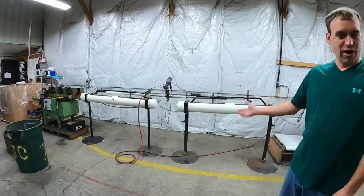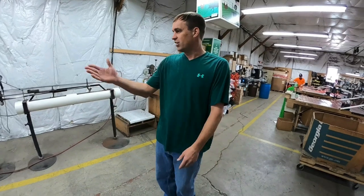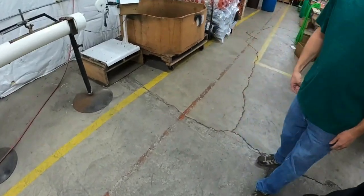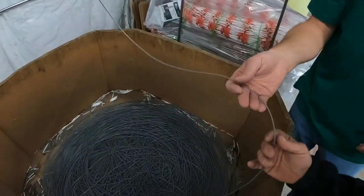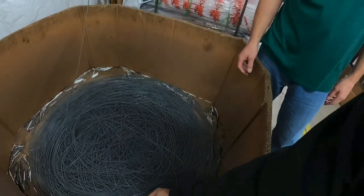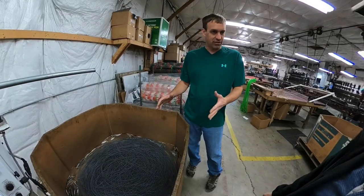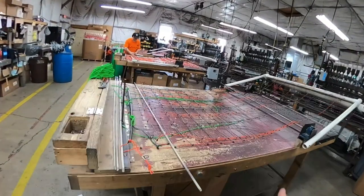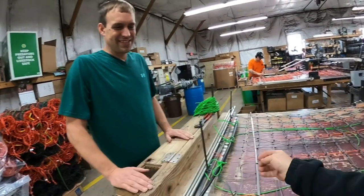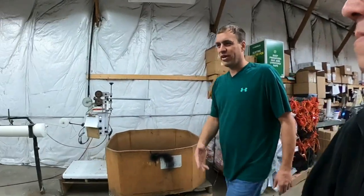This is our strut for the net — it makes the net stand up. We're processing it right here, milling it so that it fits into the machines properly and actually makes it square. It's actually kind of warm coming out of the machine. We put a treatment on it so that it maintains its shape and length. That's this part right here on the net — it's a lot stiffer than what it is coming right out of the machine. We let it cure and then we use it.